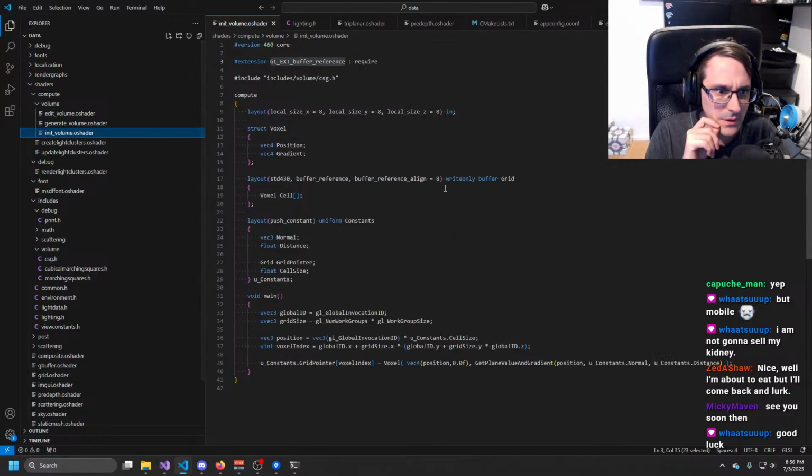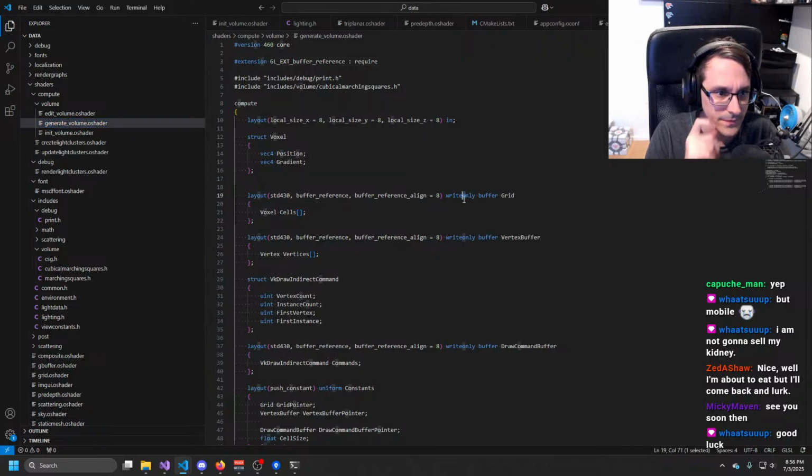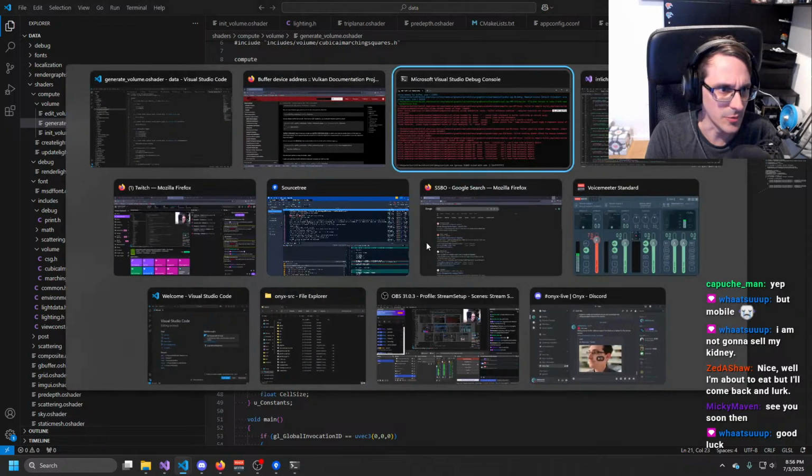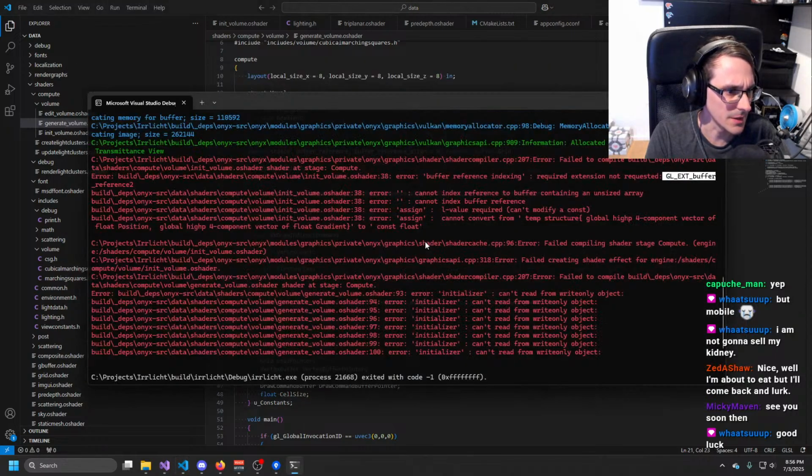So probably here. That is write only, yeah. That is read only. So that's one thing, but that doesn't make it that much different. Can't read from write only list and generate volume.